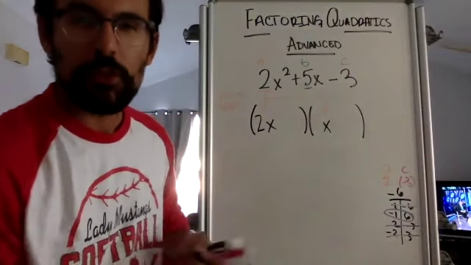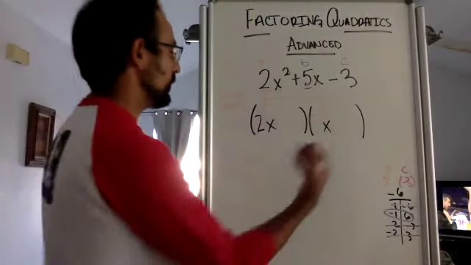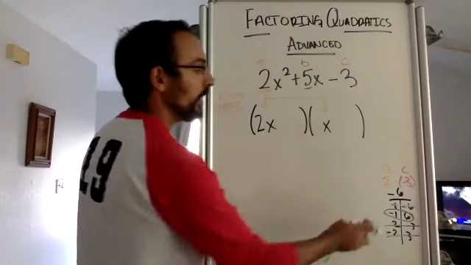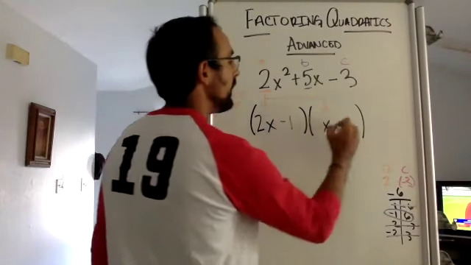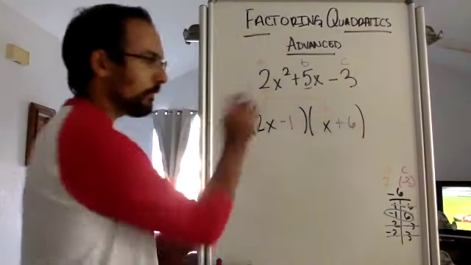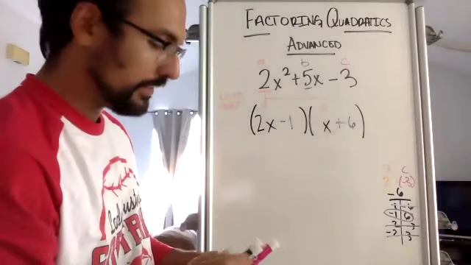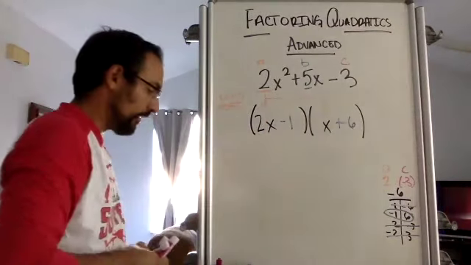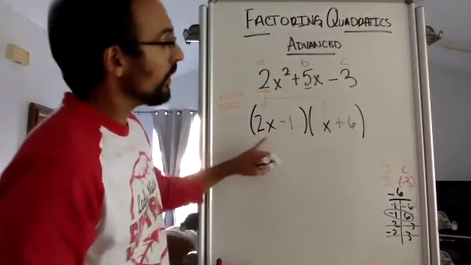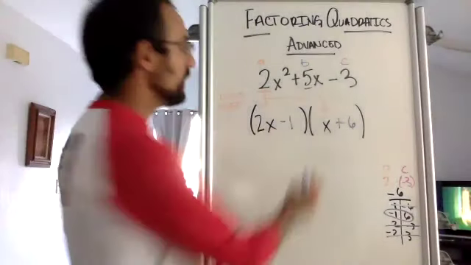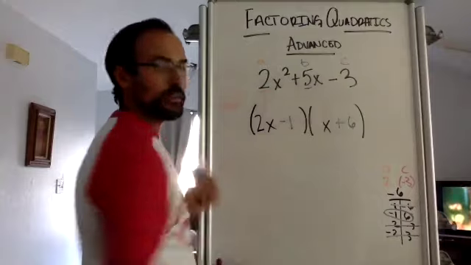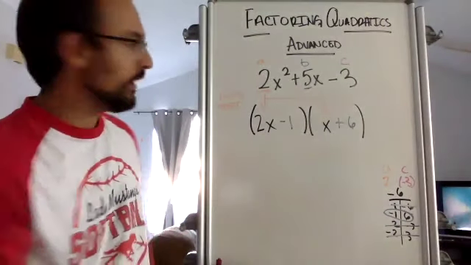That's, if you were going based on the previous examples, the ones that we learned the other day or earlier this week, I would just put -1 and +6. Remember, I'm messing up on purpose because I want you guys to see why this does not work. All right? So if I were going to say that those are my factors, then these two have to multiply to give me my original term. Well, let's see what happens when they do that.